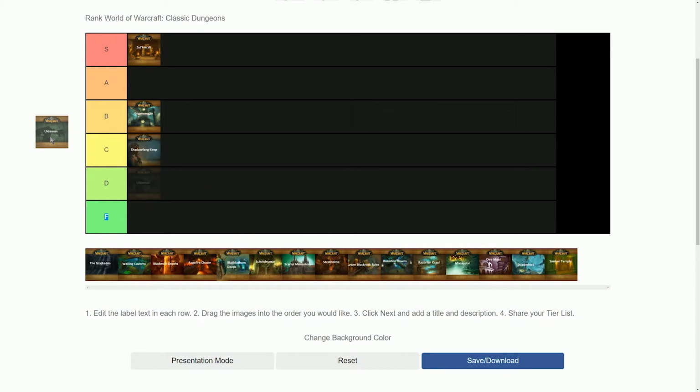Uldaman. We're going to put this guy in the A tier. Uldaman is a really cool dungeon because it's just got so much lore attached to it. It's got all kinds of bosses. It's a little bit tricky to navigate, but there's all kinds of different areas you can go to. So it's a really cool dungeon, and it's got some awesome loot. So an A tier for Uldaman.